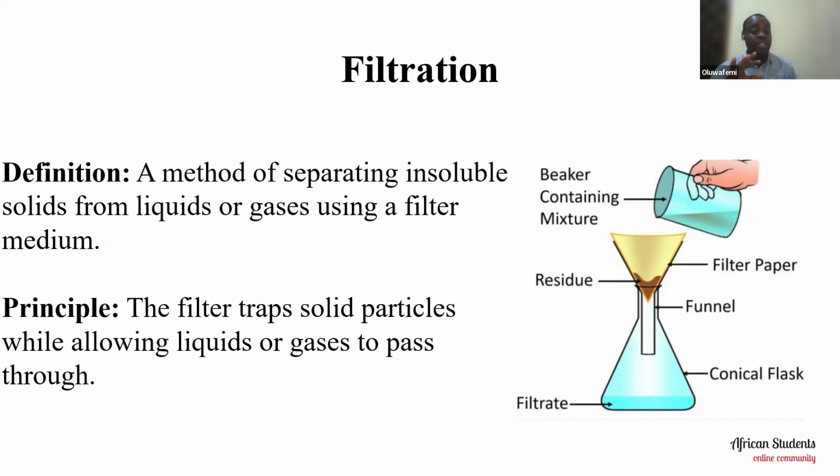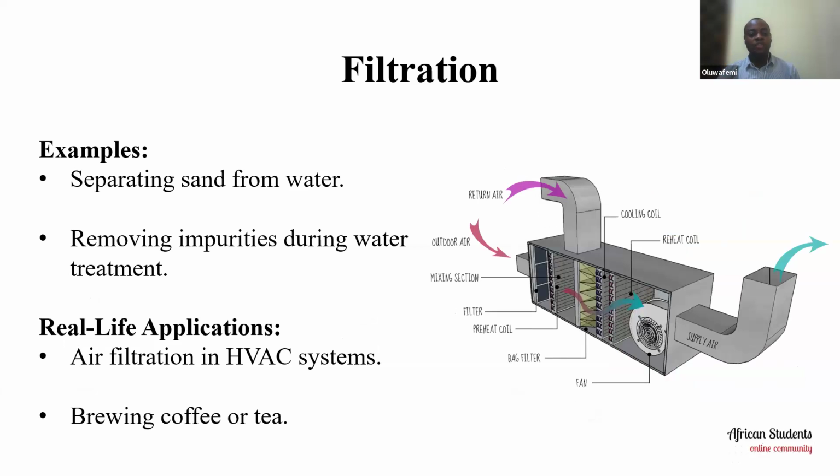Filtration works on the principle that a filter traps solid particles while allowing liquids or gases to pass through. So that is the principle upon which filtration operates. The filter that you're using will always trap the solid while allowing either the liquid or the gases to pass through, as the case may be. A very good example is what you can see in the diagram that I have attached to this particular slide. Okay, now let's move along and look at examples of filtration.